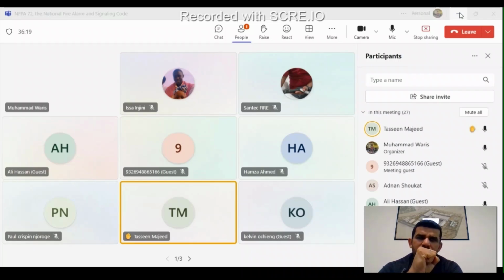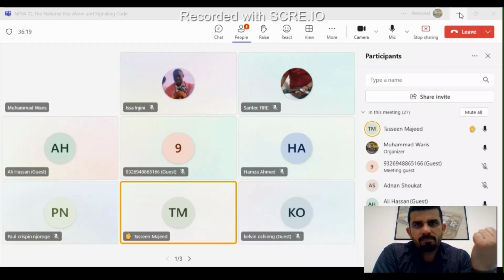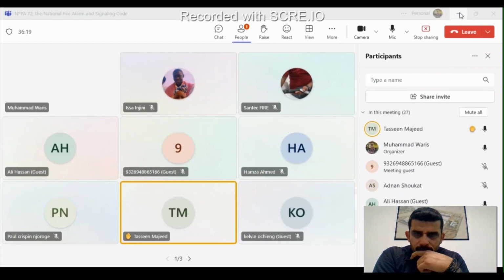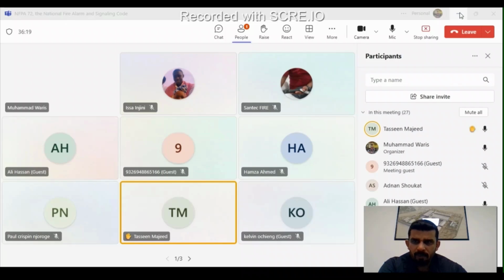So this is about the conventional system, but the addressable system is totally different. It's specific device, I already told you, it identifies the exact device. Smoke detector, or if someone pulls the manual call point, it can also detect the pinpoint of the device.